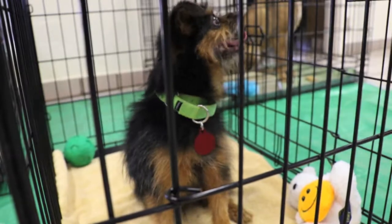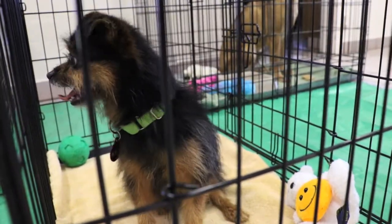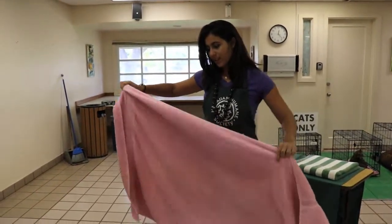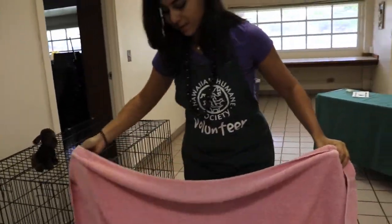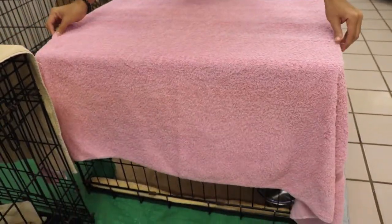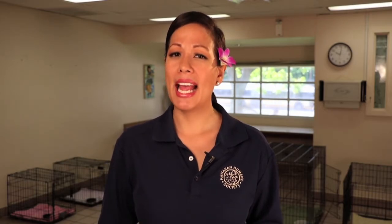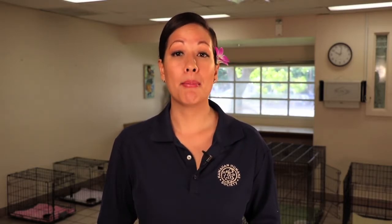It is not uncommon for a pet to panic and resist going into their crate. Once the pet is safely in its crate, cover the crate with a sheet or towel, which has a nice calming effect. As the evening goes on, it is best to leave crates covered and allow their animals to rest. If their pet seems anxious or stressed, resist the urge to pet or comfort the animal as they are probably happier alone. Contact a pet's owner if there is an issue that needs to be addressed.